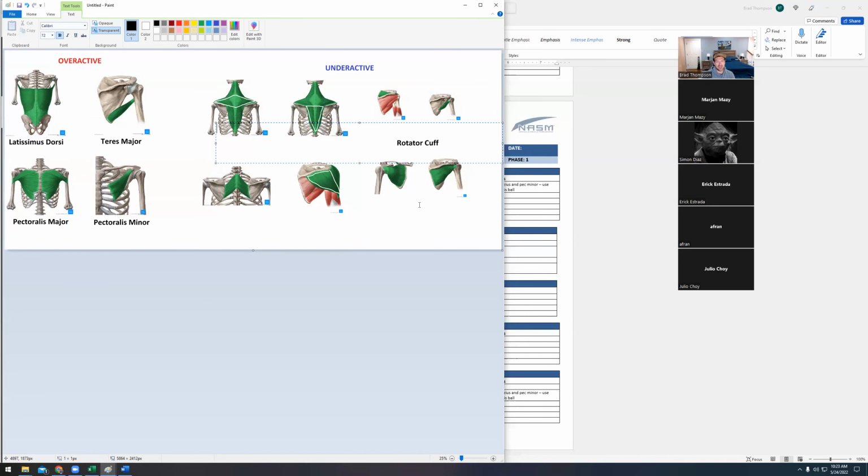This one here is the middle trapezius. Why is this box so big? I wish it wasn't doing this. Middle trapezius. This one's the lower trapezius. This one is the rhomboids.